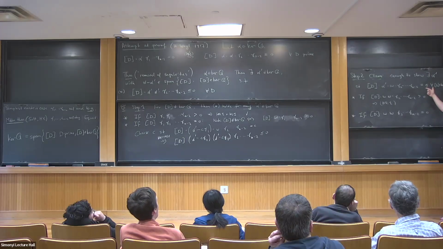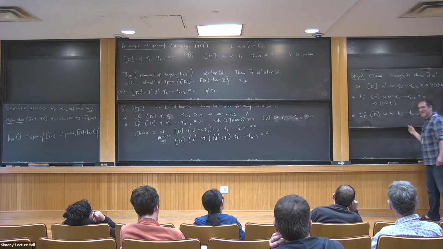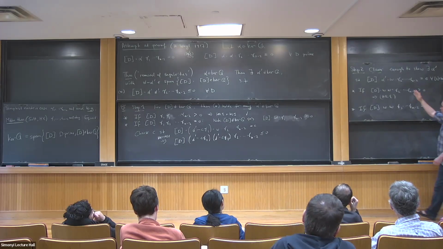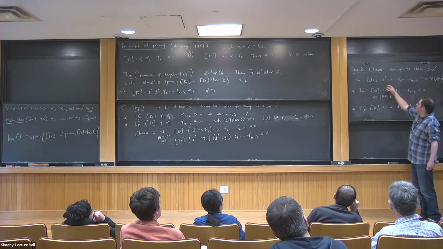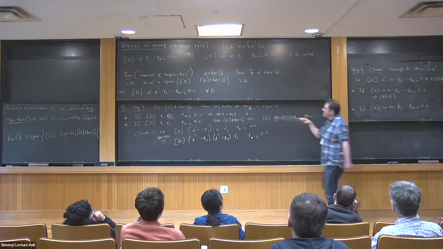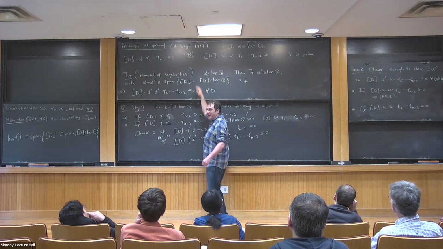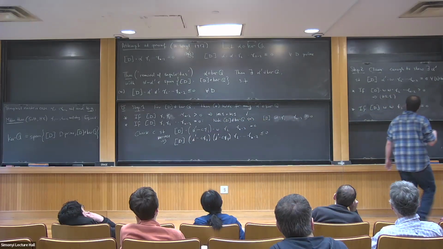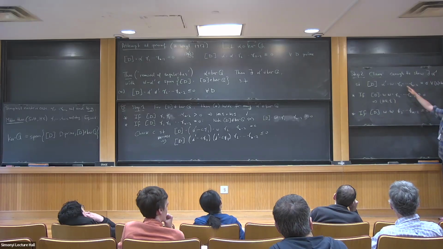When we realized this, we thought, surely this system of equations must have a solution because it has the same number of variables as unknowns. Of course, that's a silly argument, because it presumes that all matrices are non-singular. But at least there is some kind of hope. What we really need to show is this: it's really a matrix equation, a matrix that maps from this span to that span. I'm not going to prove this matrix is non-singular, but I'm going to show that this particular system of linear equations has a solution.